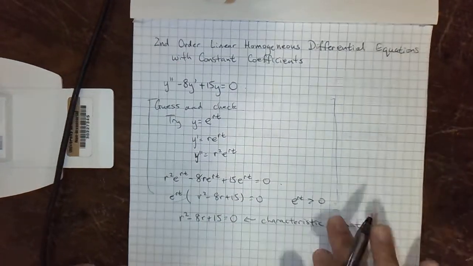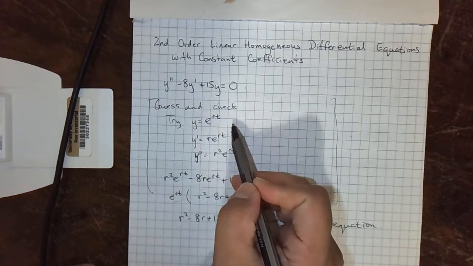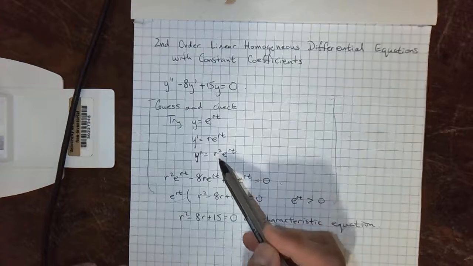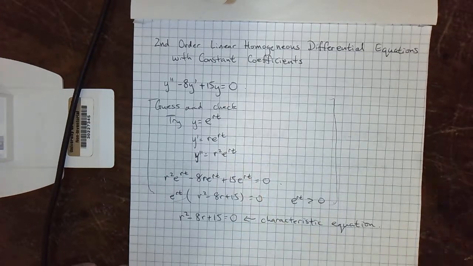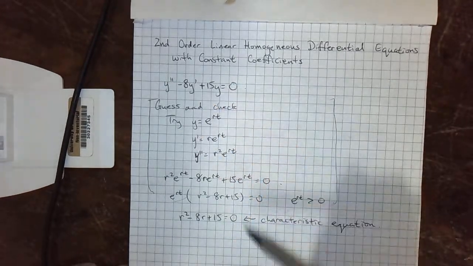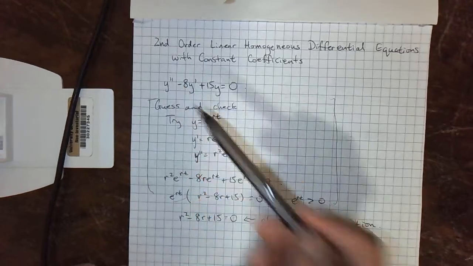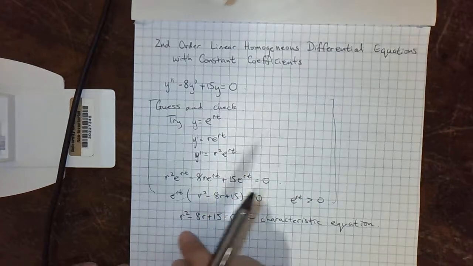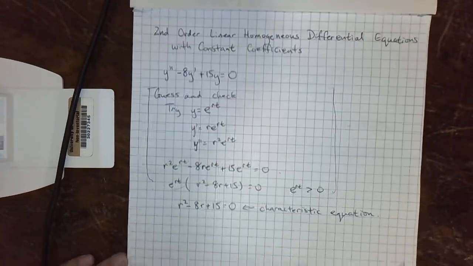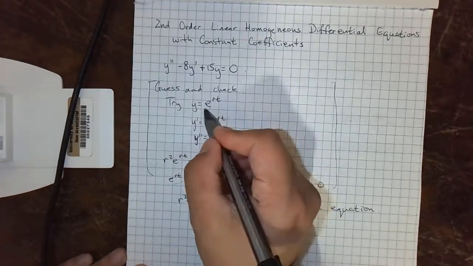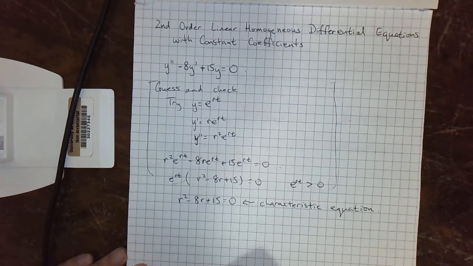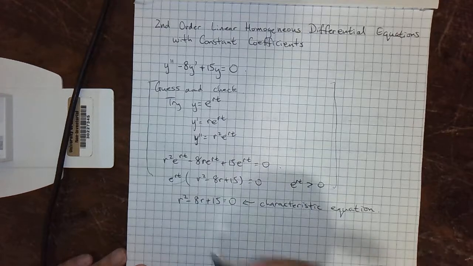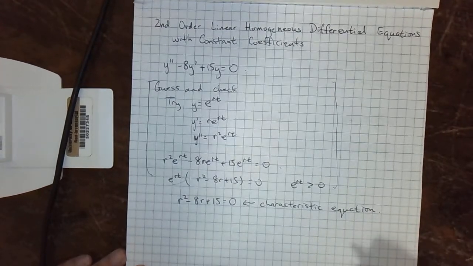We don't have to do any of this. We know we're going to try y equals e to the rt. We know when we take the derivatives, however many derivatives we take, we'll get r to that power. So you can skip from here to here. You can read this right off. y double prime, you're going to replace with r squared. So any derivative will replace with r to that power. Okay, and we know the solutions are going to be of the form y equals e to the rt. So we just showed you this to see the motivation for how to get here, but from now on you don't need to do that.